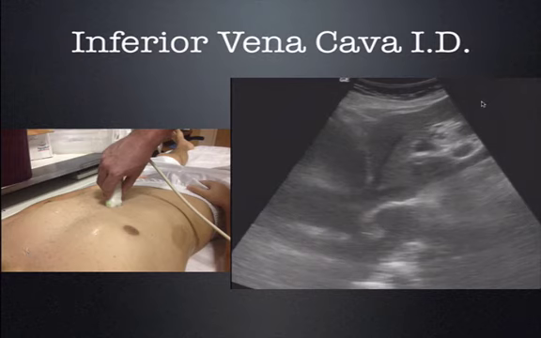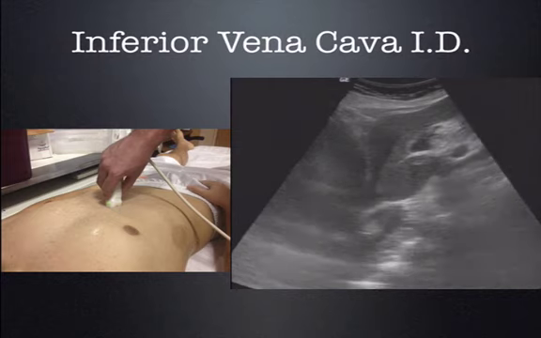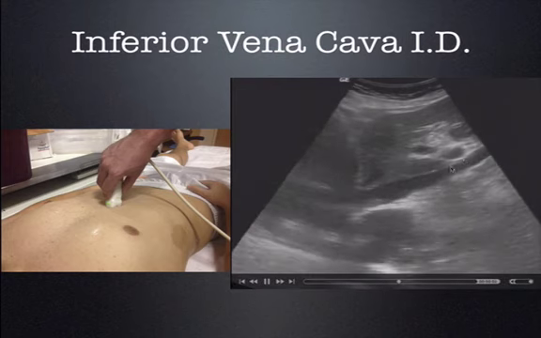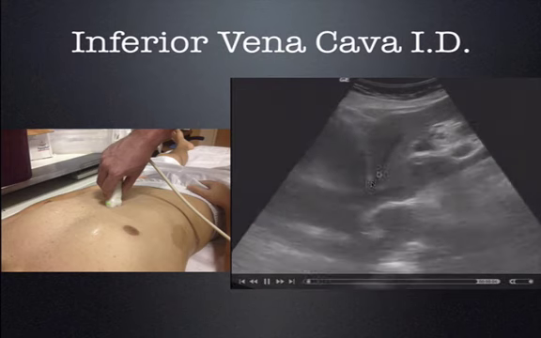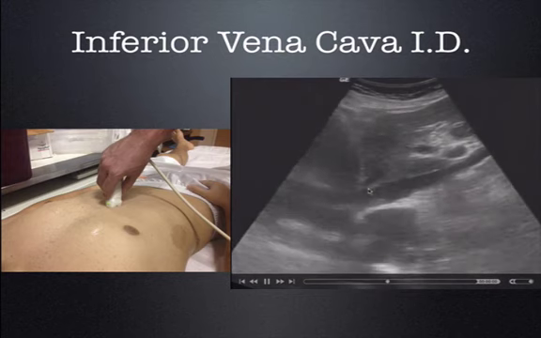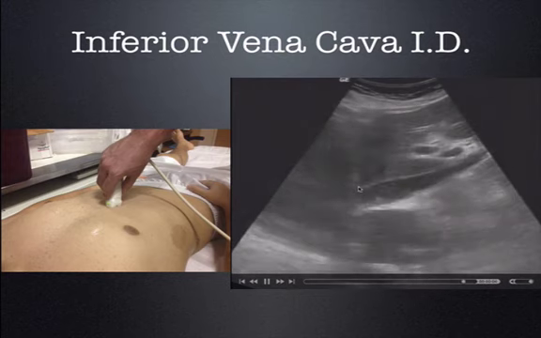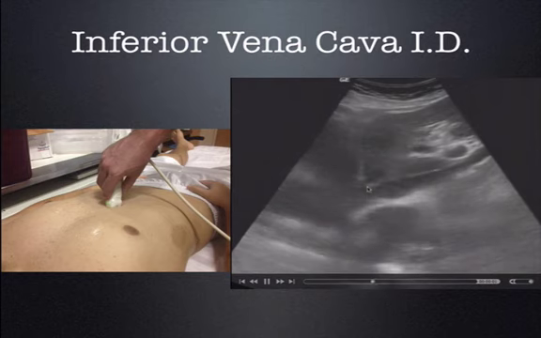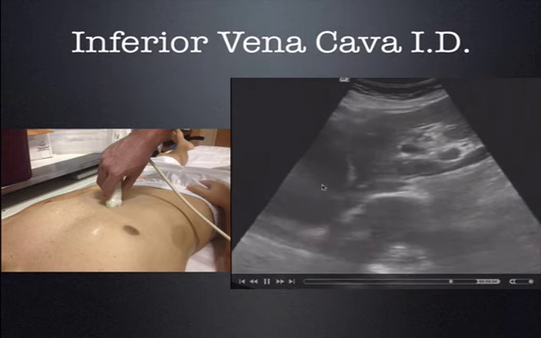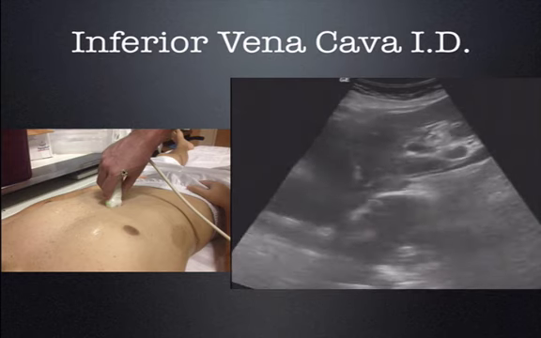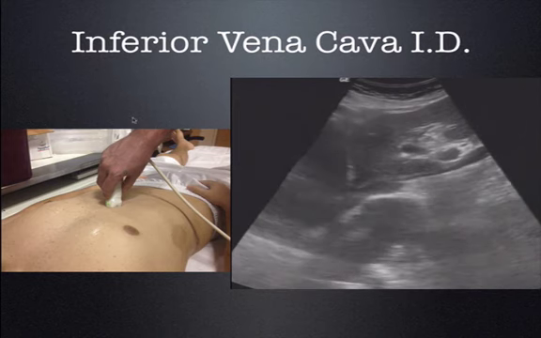And you're going to get a long axis shot, also known as a sagittal cut, through the liver, as shown right here. And you'll slide just to the right of the patient's midline. And you should see the inferior vena cava come into view right here. And you can see the hepatic vein that's going down to form the hepatic confluence, where the hepatic vein joins into the inferior vena cava, and you can see the right atrium right here. You may need to tilt the probe back just a little bit to look underneath the costal margin.